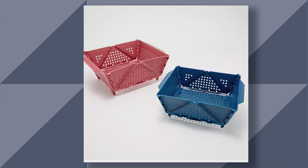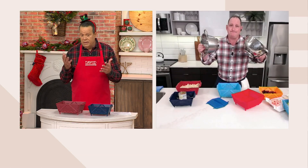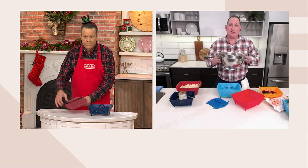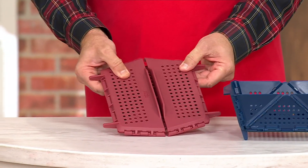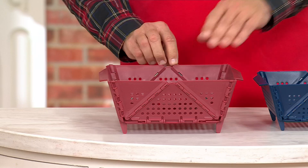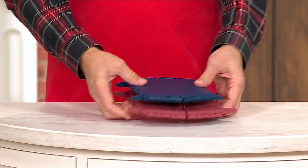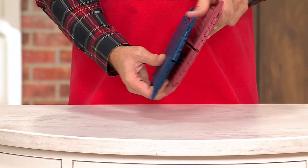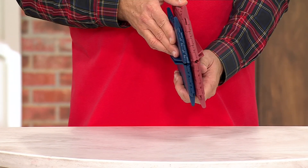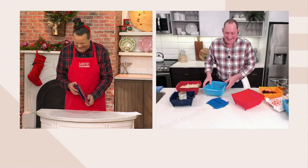Chef Jeremy, those metal colanders you were showing earlier will only ever be one size. You might be able to nest them, but you're not going to make them any smaller. These actually collapse flat — and you can store them vertically on the side or right on top of each other under the sink. It frees up so much more space so you can put in extra goodies for your kitchen. No one has plenty of space in their kitchen — I have plenty of space in my kitchen and room to spare, said no one ever.